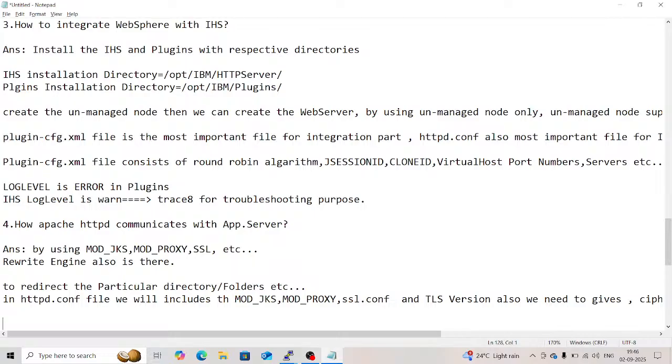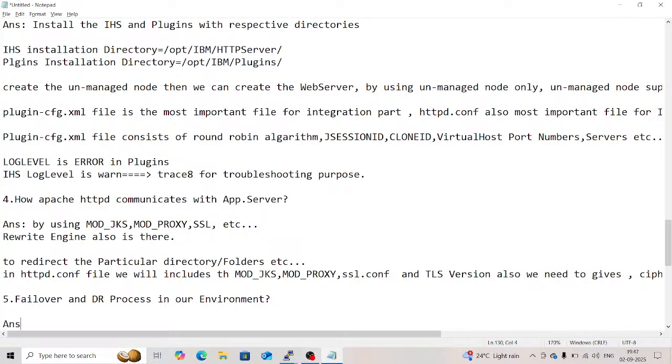Failover and DR process in your environment. In our environment, for DC and DR we redirect the traffic from DC to DR servers.